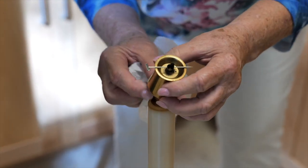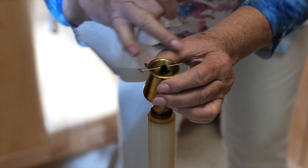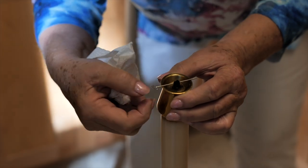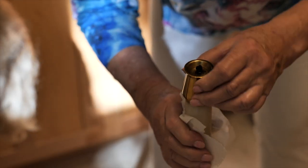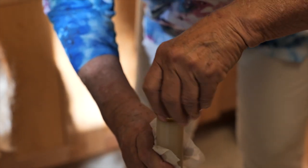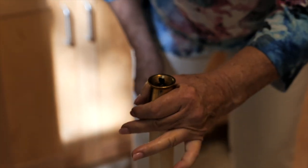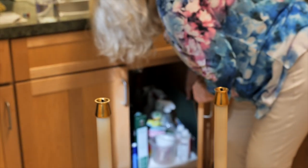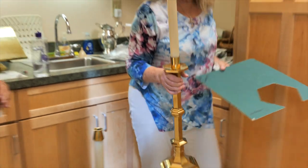And then while you have the T-pin in there, put your finger on the wick and pull it down. The T-pin lays across the top of the follower, and that's as tall as you want the wick. And then you remove the T-pin. And then screw the follower back on, and then stop. Don't tighten it. Make sure it's not loose, but don't continue to tighten it. Once it catches, that's all you need to do. So that's one candle.